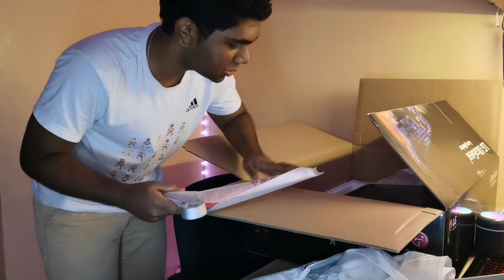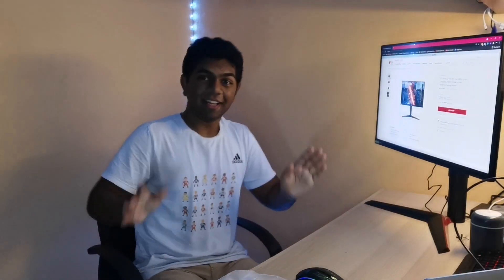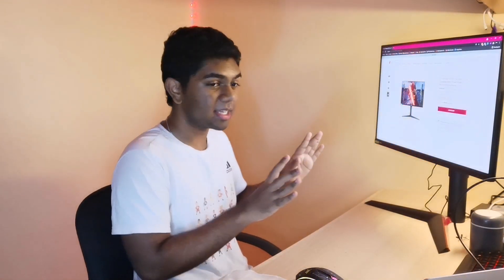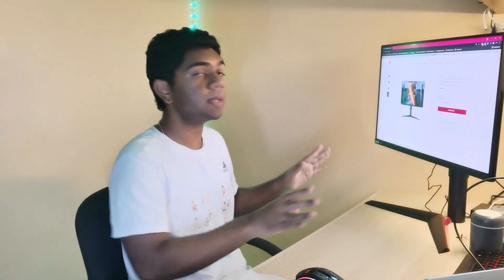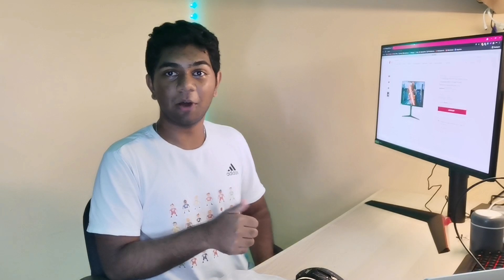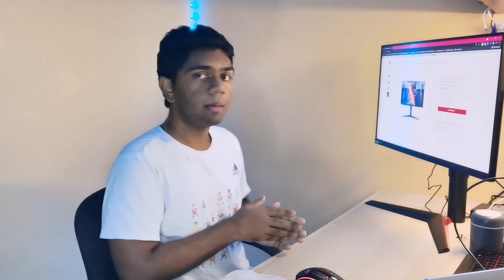The monitor is now set up. It's a very simple process - I'm so glad LG Malaysia made it this simple. When I set up my Samsung one it took me about 15 minutes, but this one had no screws, nothing - you just clip everything on. It took us about 10 minutes only. Take everything out of the box, clip it together, and you're done.